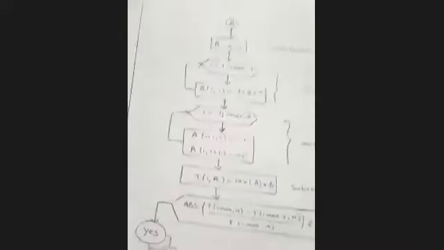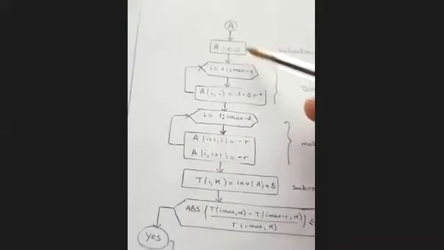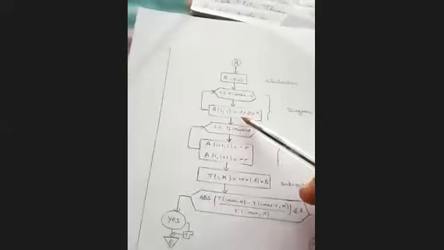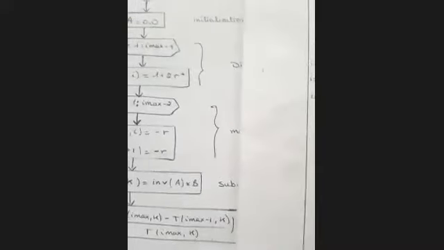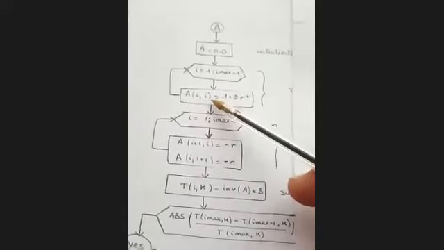Now what do I have next? I need to determine A. I want to get A because B I already know. The unknown is T. Okay? Good. Then I initialize A: I put A equal 0 0. Then A is tridiagonal. From I equal 1 to I max minus 1, what do I have? I have AII equal 1 plus 2R.